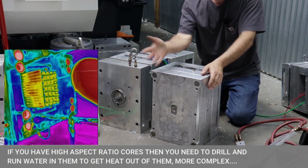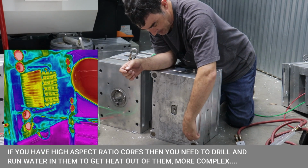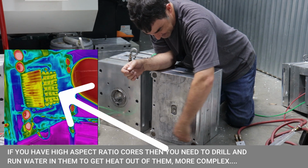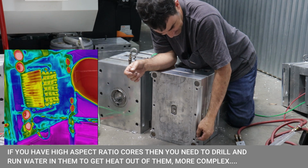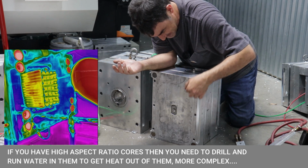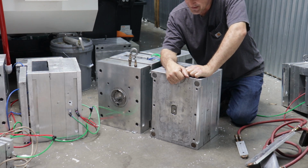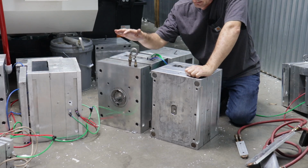Some machines aren't big enough to actually drill a 15-inch deep hole and have it not lead off too much. And then you got to side drill, get all the holes to interface, and then you got to plug all your cross drills with a plumbing cap. It's sort of a hassle, but it's easier just to set up and machine one groove. So let's take a look at how I did that, and I'll show you some of the issues I had with pressing the copper in and some of the soldering I did.